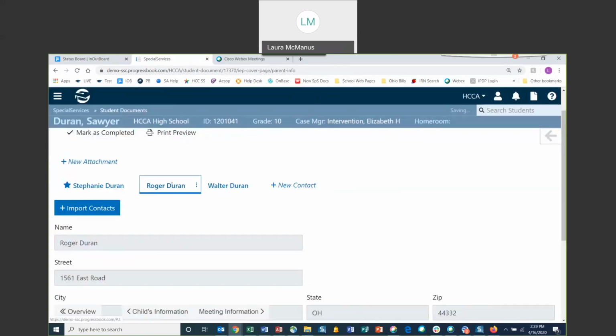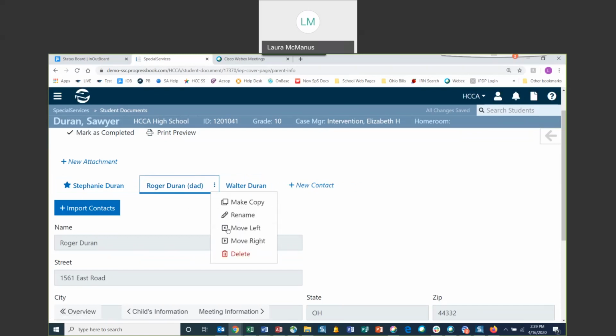So if I'm on Roger's, anytime there's tabs, this is not true just for contacts. You have goals, you have benchmarks, whatever else, the transitions on that progress report, anytime there's these tabs, these functions are available. So I can press on these little three dots. I can make a copy of that. I can rename it. So maybe I want to put dad behind it because I have two men on here and maybe one grandpa.